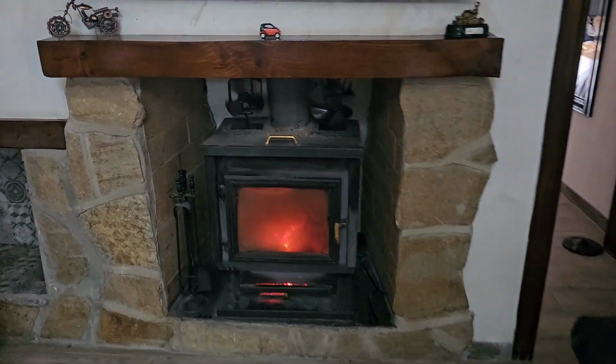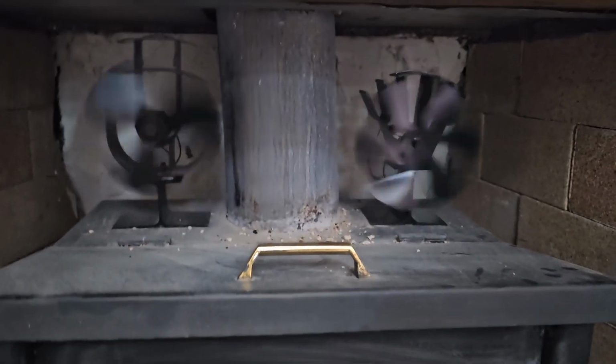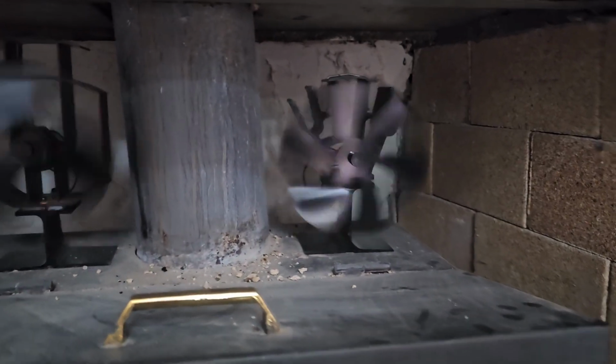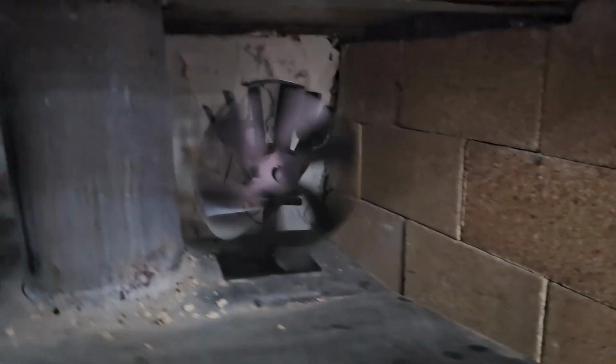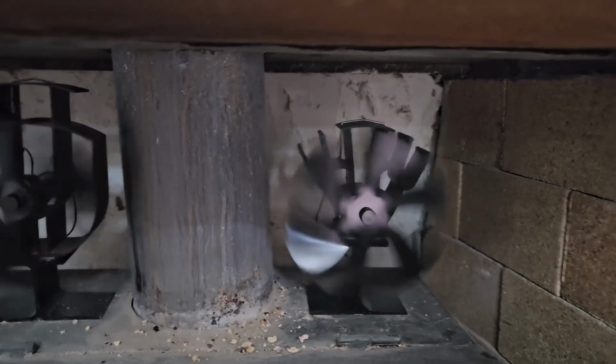Sorry about that. I had to pop out. But as you can see, that fan is now working. So I was gone for half an hour or so. Came back, and it was doing its thing. So before it gets too hot, let's finish the repair on it.